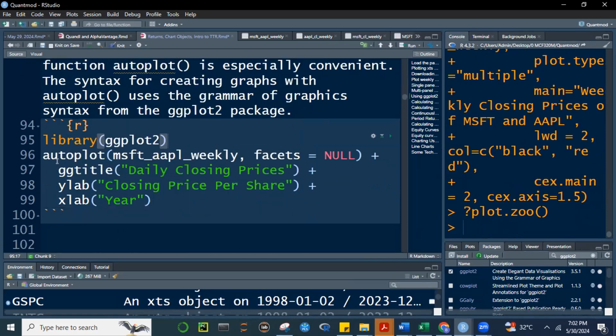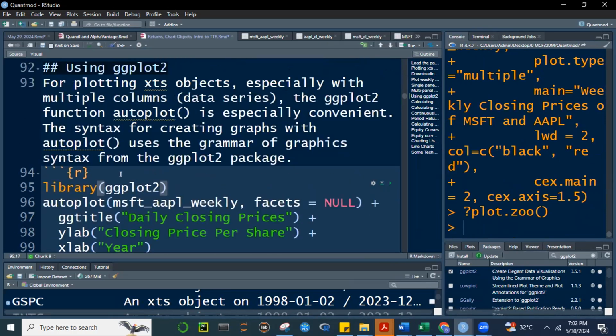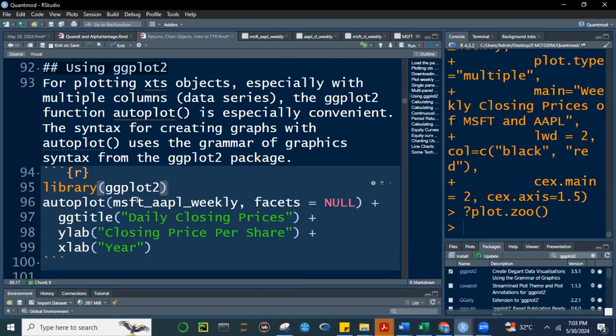Okay, so here I'm going to make use of the autoplot function. Okay, and then the notes here says that there's this function coming from ggplot2. Okay, it makes plotting really easy. Itong autoplot function na to. All right, so the syntax is that first you have to identify the data, and then also the aesthetics. The aesthetics is for the x-axis and the y-axis.